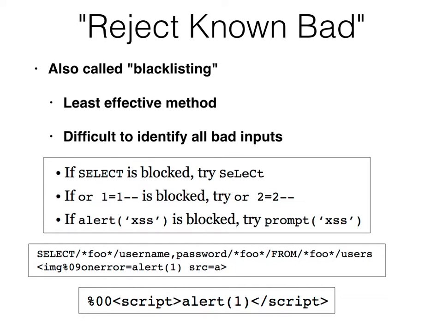So the general ways to prevent this, the weakest and most common solution is to reject known bad inputs. Filter out things that you know are bad. So try to take out apostrophes and less than signs and greater than signs and percent signs and stuff. The problem is you have to list all the bad things and take out all the bad things, and that's a losing game like antivirus, because all the bad guys have to do is come up with a new bad thing and they get in, and there's an endless list of new bad things.